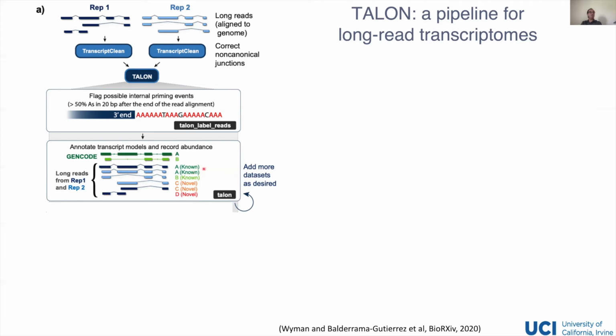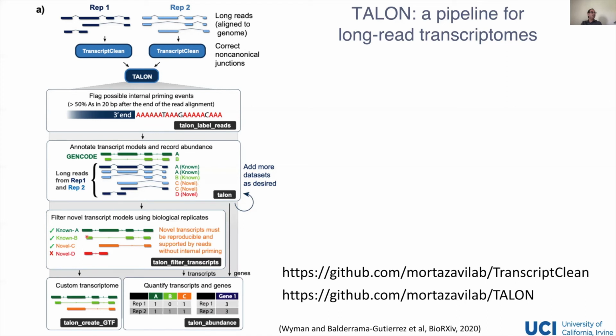And then we annotate each read as being either a known read or a novel read. If it's a known read, we simply assign that read to its isoform and leave it alone. But for novel isoforms, we further filter based on the idea that the difference between a true isoform and noise is likely to come down to whether we actually detect it more than once, and whether we detect it in more than one biological replicate. So TALON lets you control those settings so that you can filter the transcripts. For example, in this case, there are a couple of reads from 2 biological replicates supporting isoform C, but not isoform D. Therefore, we will keep isoform C, but not D.